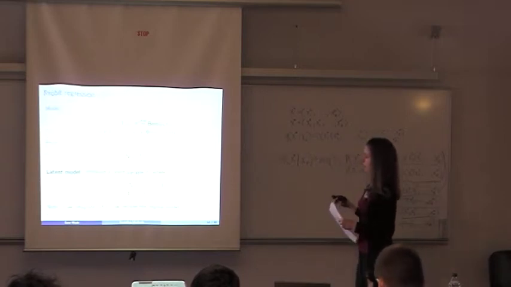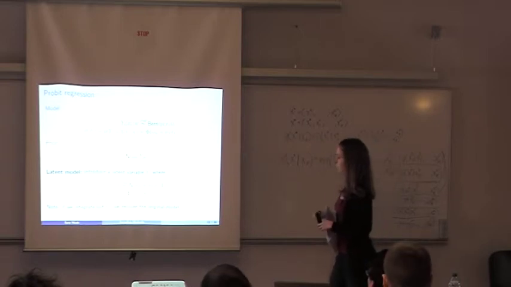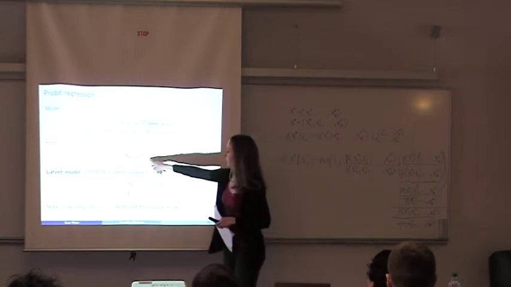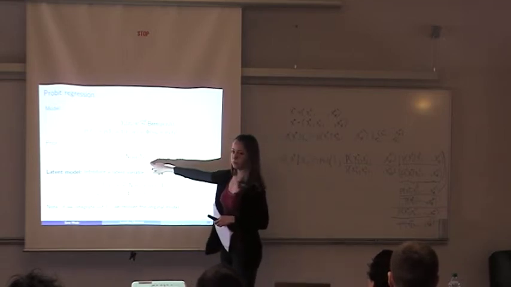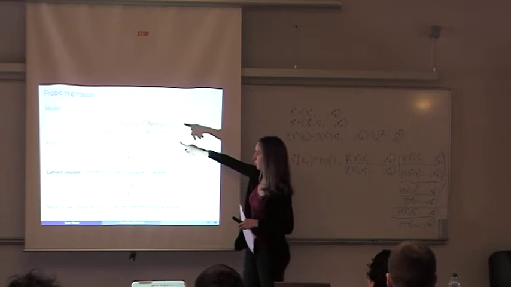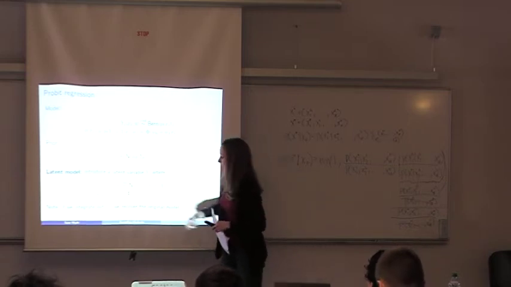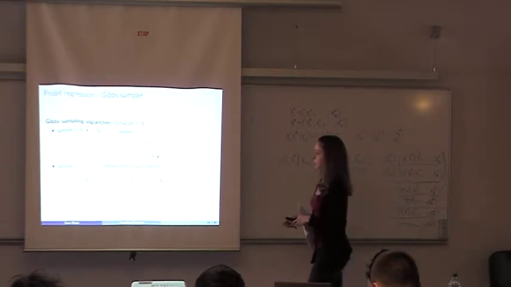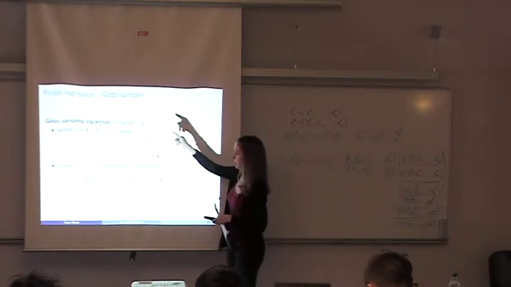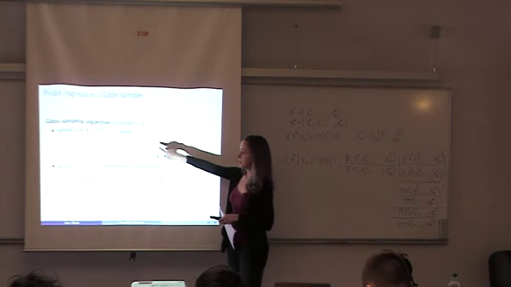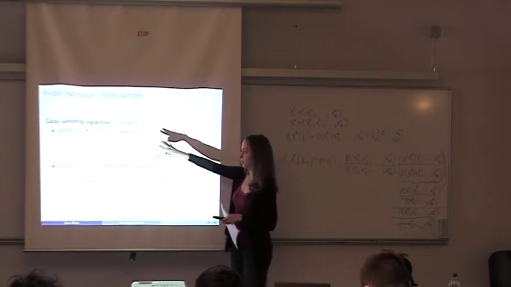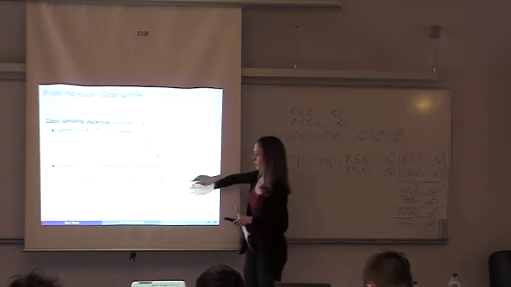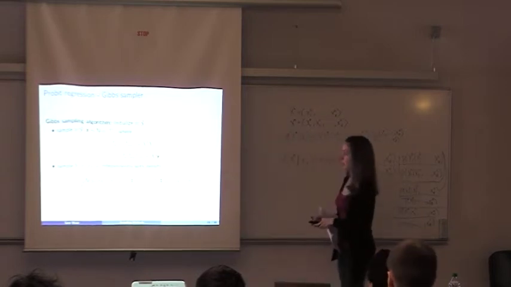Okay, then we saw an example of Gibbs sampling. This was probit regression. So in this case, we don't have a closed form for the posterior of W, but we can introduce this latent variable y tilde, and we can use Gibbs sampling, and we have these nice conditionals. Conditional on y tilde, the full conditional of W has a nice form, and similarly we can sample y tilde. It's just a truncated normal.